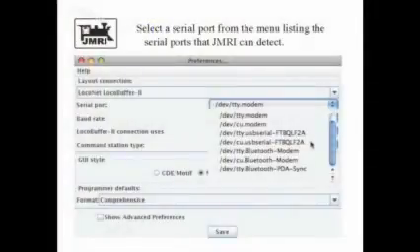Now I know with this adapter on the Macintosh, I don't want the Bluetooth or a modem or anything like that. I want the one that has CU on it. There's a note on this on the website too that tells you to look for a CU. You're looking for a CU, it's obvious which one to choose. On Windows, you can get into the hardware device manager, and look for your connection. And you should find it there. And then it tells you whether to go with COM4 or COM5 or COM6 or whatever, the way Windows does its business.